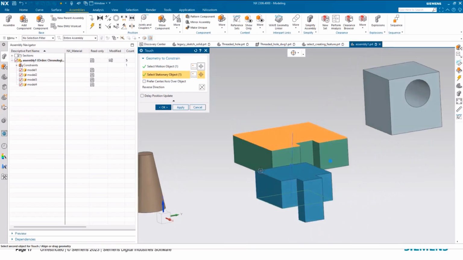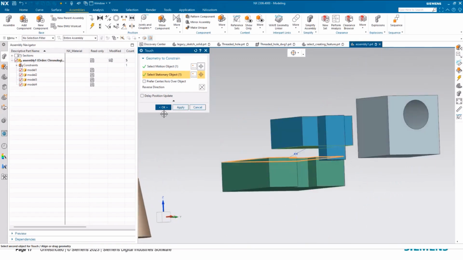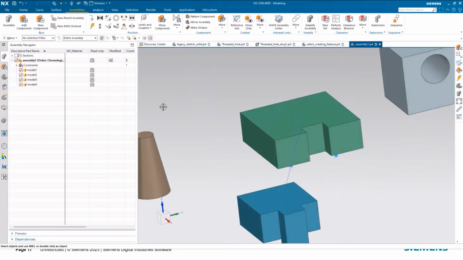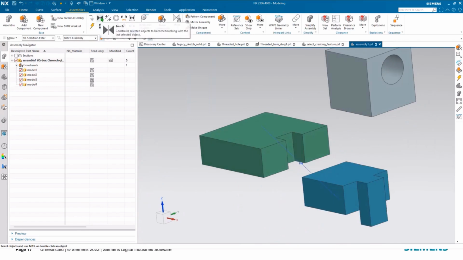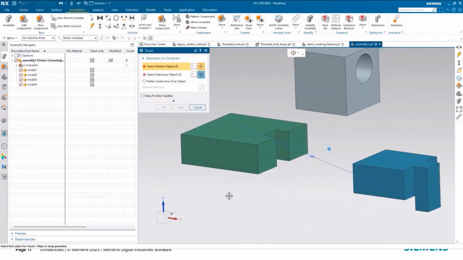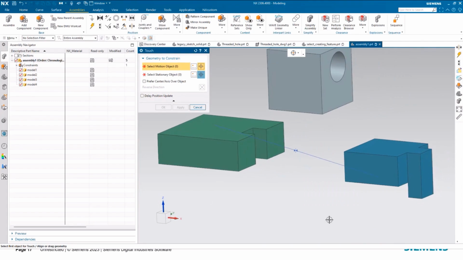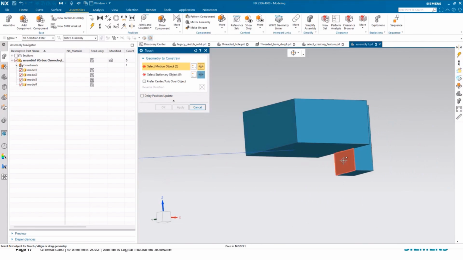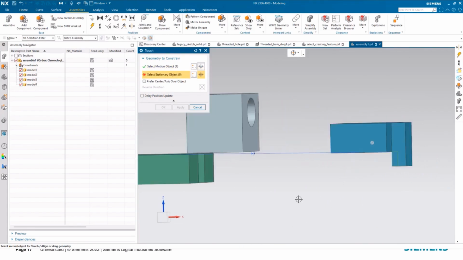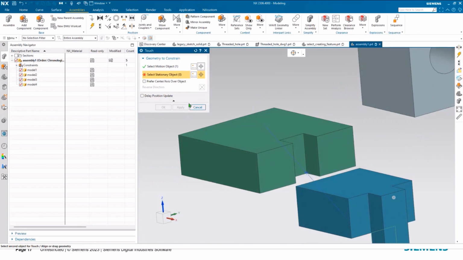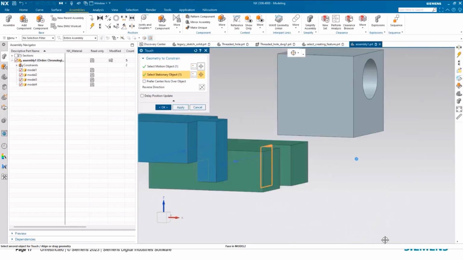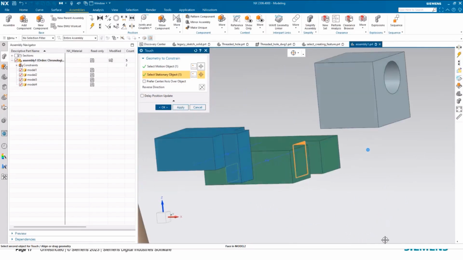Let's do a, let's see, that one's fine there. So let me go ahead and do another touch constraint. I guess I didn't need to close that dialog. And again, I'm going to go from blue to green. So I'm going to select the face on the back side of this tab and select the inside face for the stationary object here in this slot of the green part. So you see those two move together.